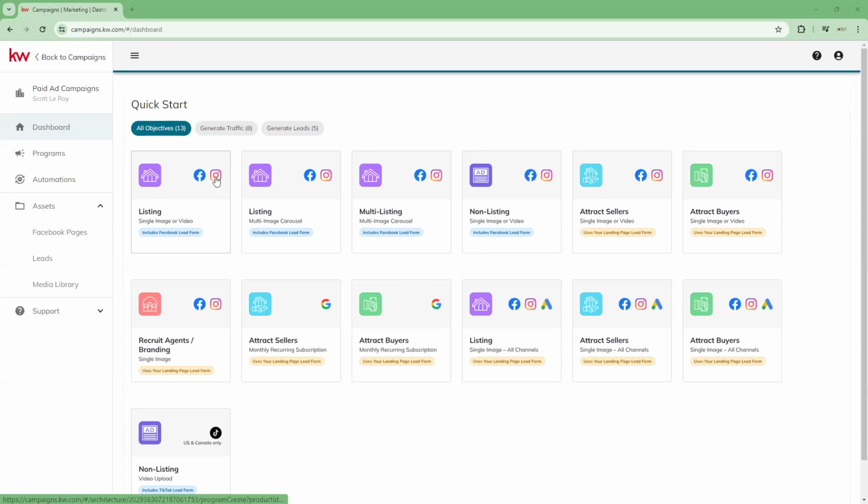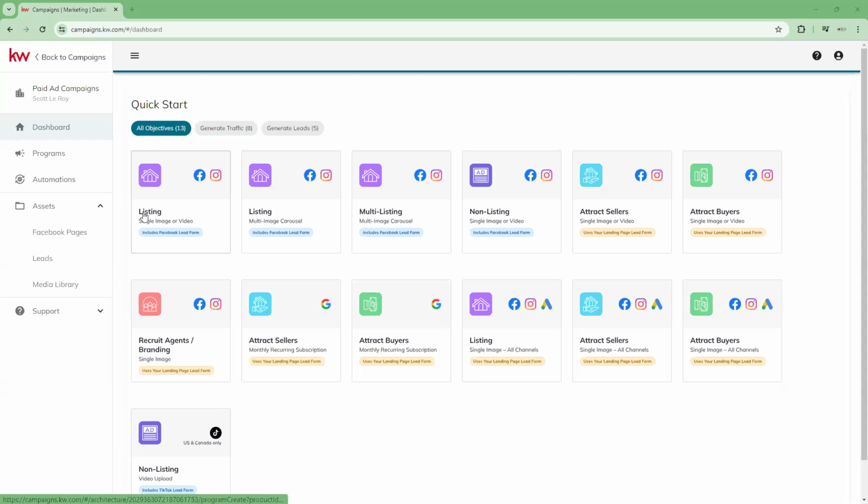Now, you're going to see that we do have quite a bit of different icons here as well. Actually, before I get into the icons, if you're just looking at the actual ads, you're going to see that some of them are for listings, and it's going to tell you exactly what the ad is able to target.